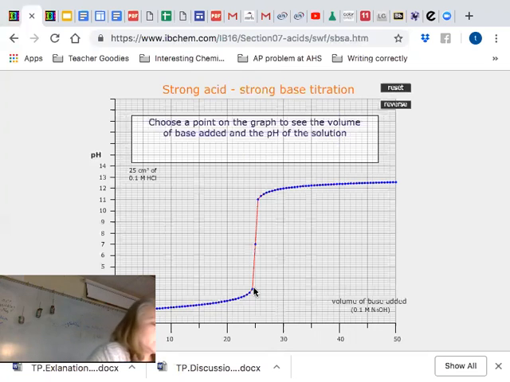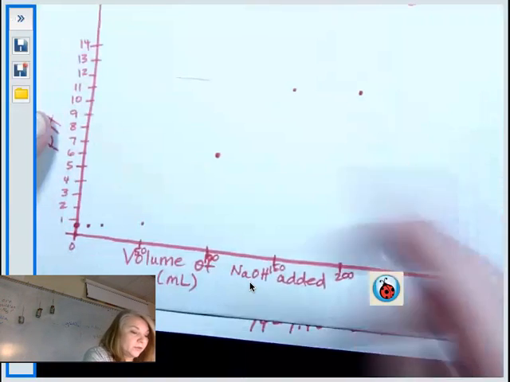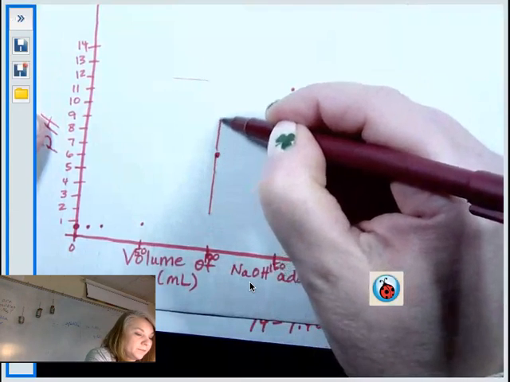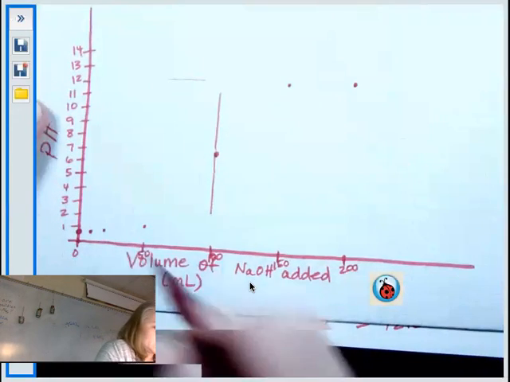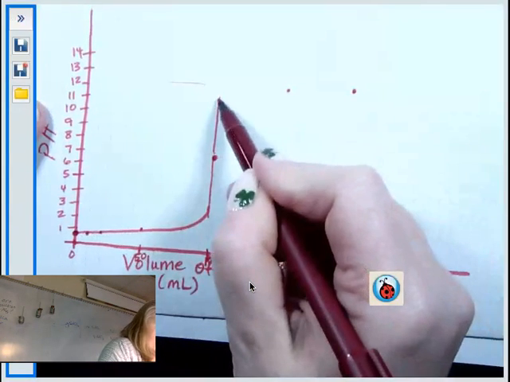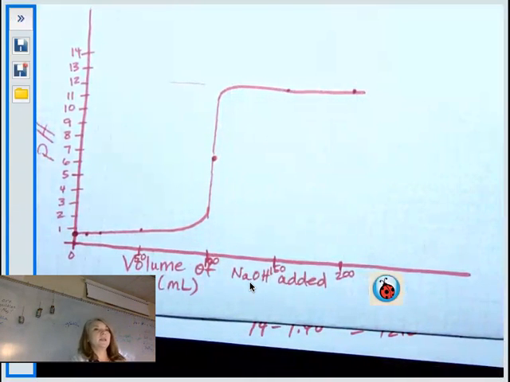So on yours, notice that where your equivalence point is at 7, I want you to see where it starts. Yours starts curving up. Let me go back to this so I can show you what I'm doing. Where your equivalence point is, drop a line down, make your line go up, because we're going to make this little S curve. So we're going to increase, boom, and then we're going to come over here and do this. Something like that. I didn't do a great job, but that's the general idea of what a strong acid, strong base titration curve looks like.